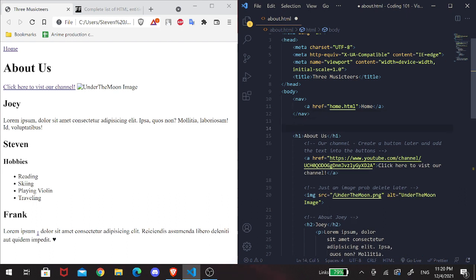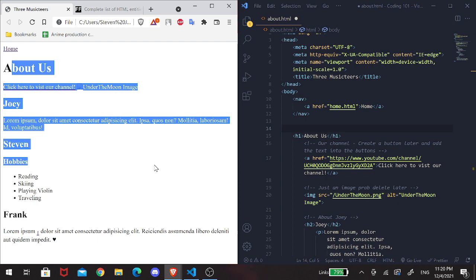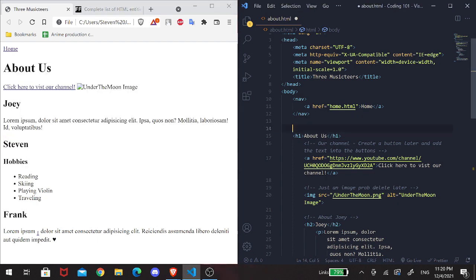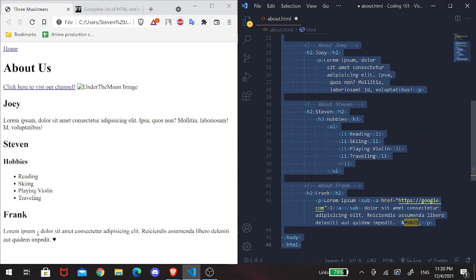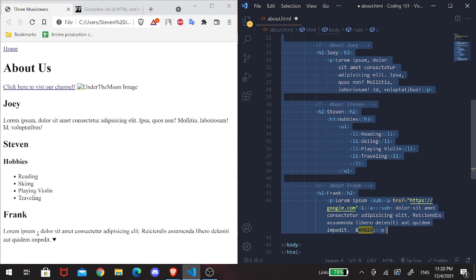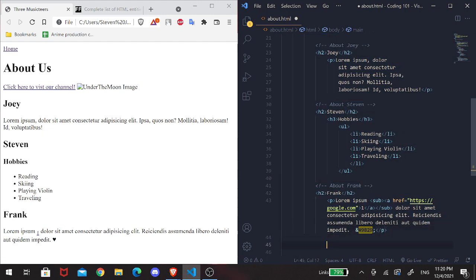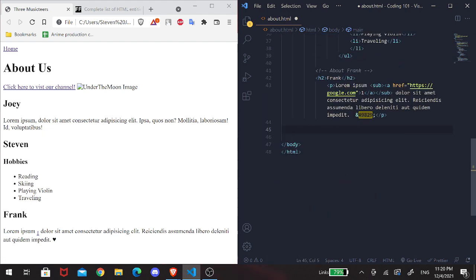Okay, so now all of these will not be repeated, right? This is strictly the about us site. That will be stuff about us. So all of this will go into main. Main. Let's copy this. Okay, let's tab on across all of this. Tab. There we go. Then we gotta paste this main.